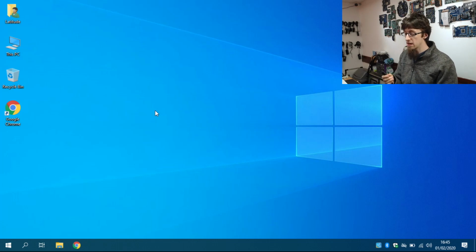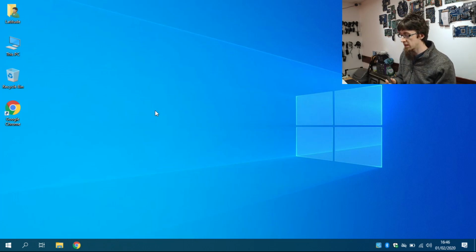This is a standard USB pen drive with the Windows 10 installation files on it. And using one of these, you can upgrade an existing computer to Windows 10. You can upgrade an existing version of Windows 10 to the latest version of Windows 10. You can also do basic repairs on a computer, or you can install Windows 10 on a completely blank drive. So whatever you want to do, you're probably going to want one of these.